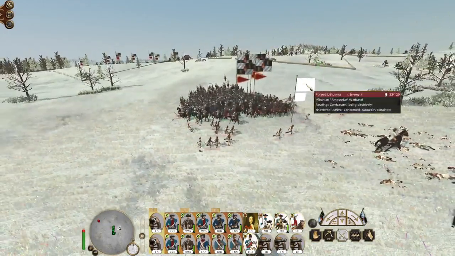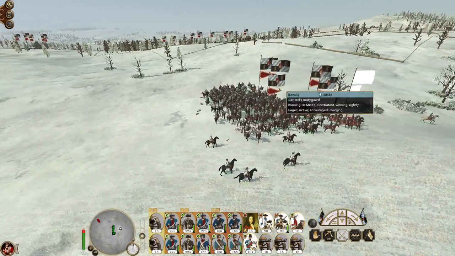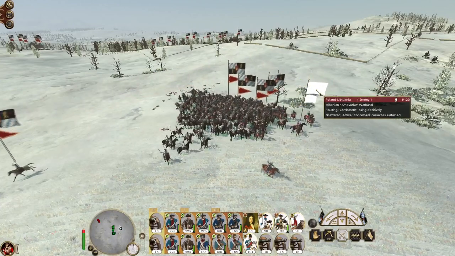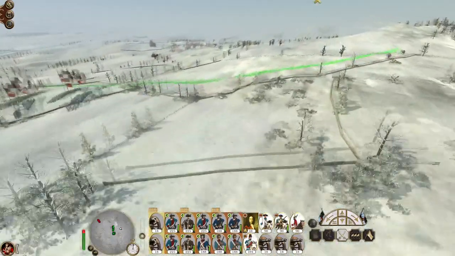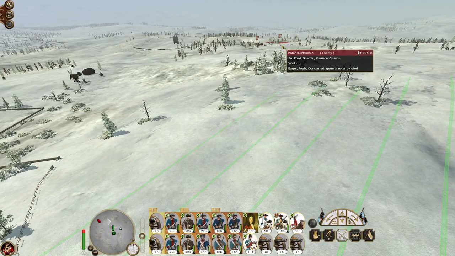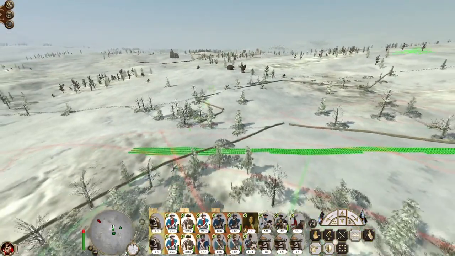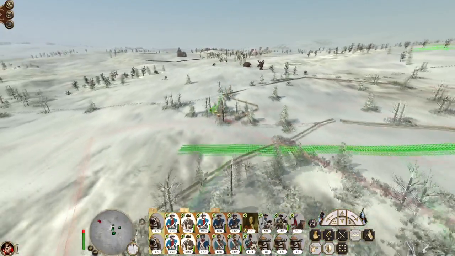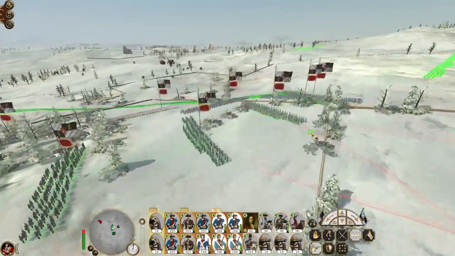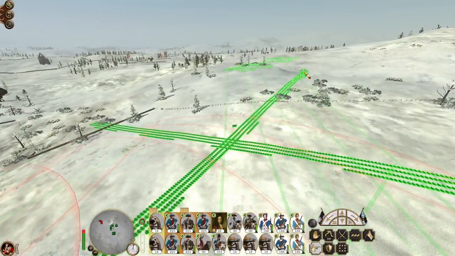Surprised it took that long, to be honest. Yeah, it says enemy general killed, but that's not an enemy general, that's their captain. Nice, tasty, delicious war band. Are they running? Oh no, they are walking. Okay, we're going to speed this up, just to not waste too much time. General idea is just going to be form your line, envelop them, cause them to break, and cavalry them to death.